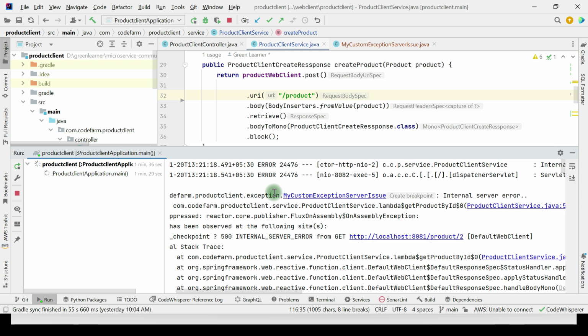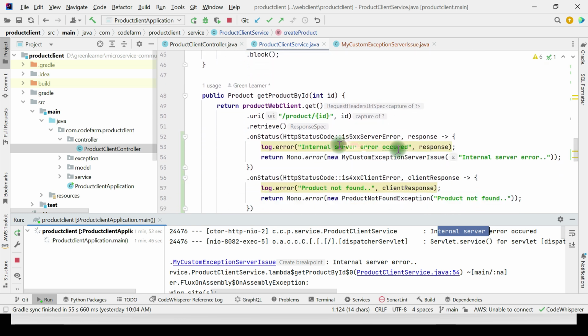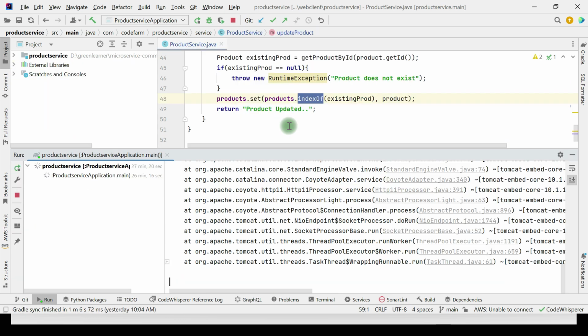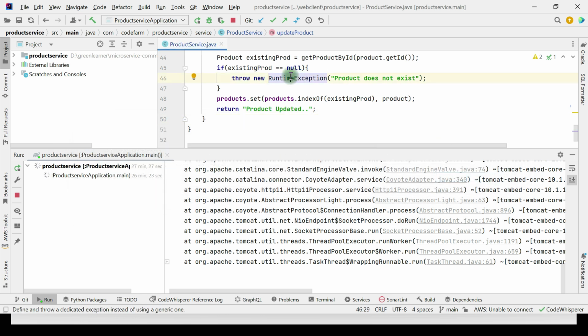The main thing is that our piece of code is executing. My custom exception, the server issue, is coming here as an internal server error. Product client service is coming, and this. Basically this part I'm getting here is the 5xx error. Now it's up to us: I have to put in the global exception handler and customize what response code I want to return. Ideally, when any product is not found, I should put the exception handling in this product service, saying that this product does not exist in the system. But this is how it is. For demo purposes it should be fine if it is just returning a runtime exception.